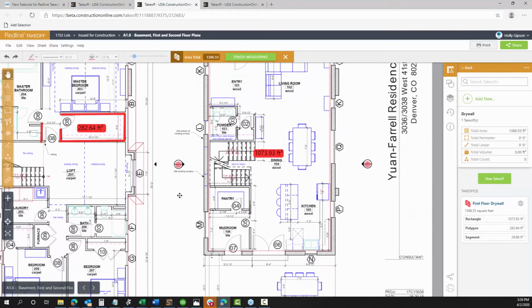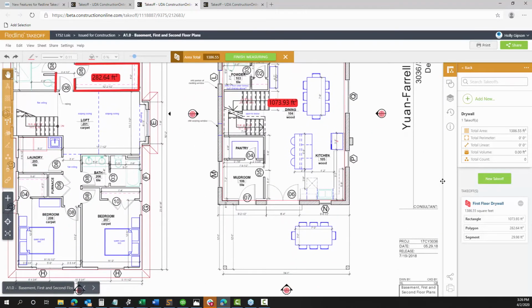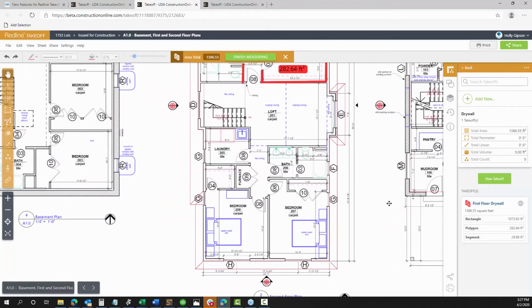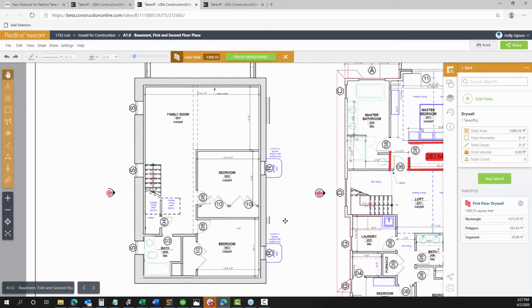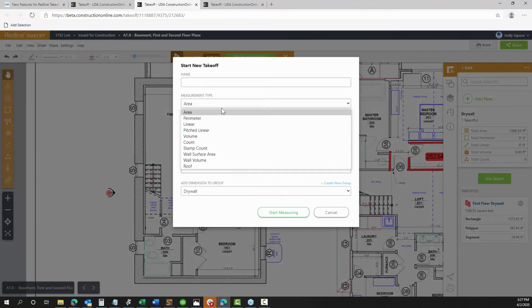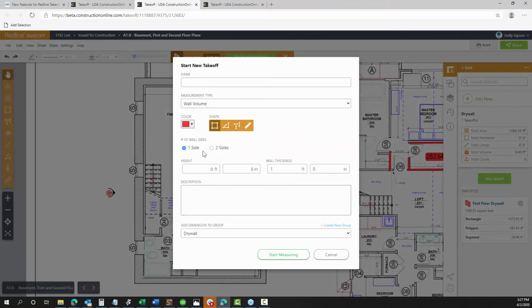Now there's another new tool for walls available as well, which is the wall volume tool. So what that's designed to do is give us a little bit more. So if we had a wall that was going to be maybe like here in the basement, maybe this is going to be a poured concrete wall. So rather than kind of a frame construction, we really needed to calculate a volume of concrete. What you'd be able to do is use the new wall volume tool to find that volume or find that measurement.